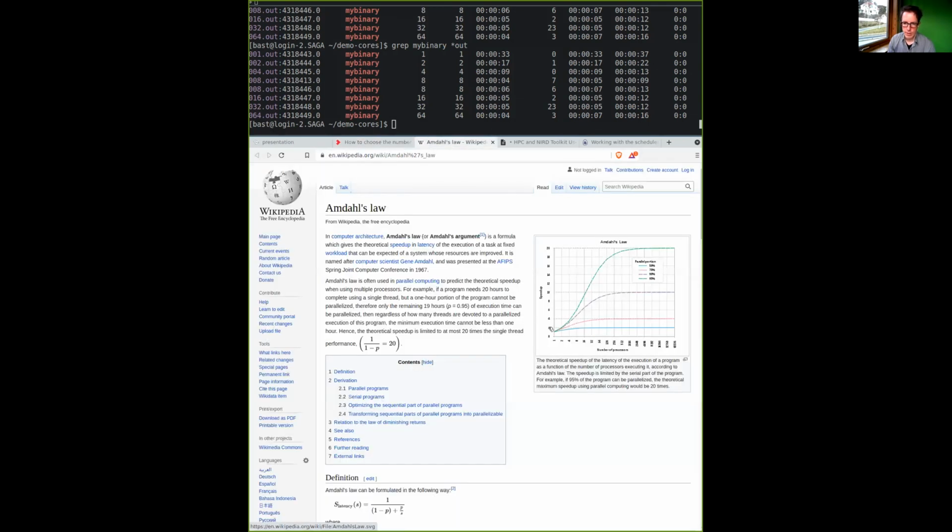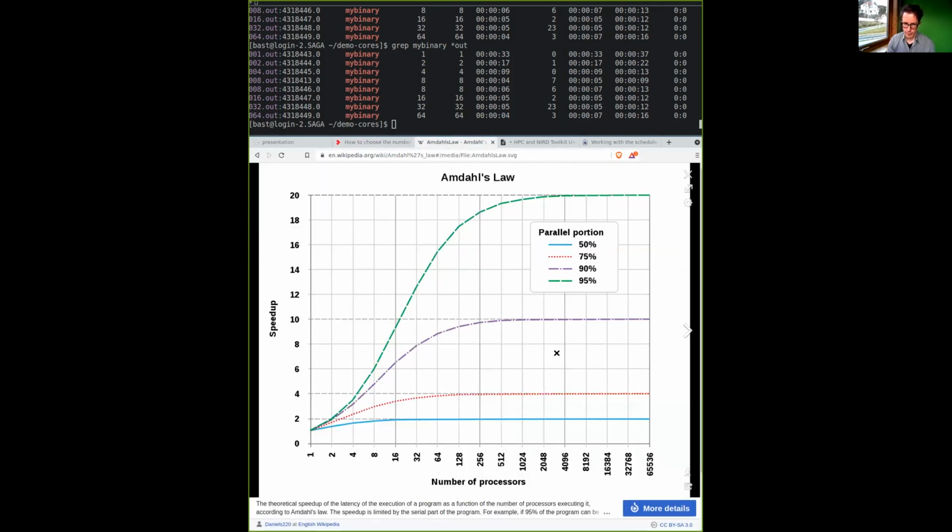So you will always see that at some point it stops making sense to go to higher cores, because then what you are left with is the part of the code that is non-parallelized. So as an example, for a code where 90% of the code is parallelized, it doesn't really make sense to go beyond like 128 cores. The communication can be perfect, everything else can be perfect, but just because of the 10% of the code that is non-parallelized, you see it here in the graph.